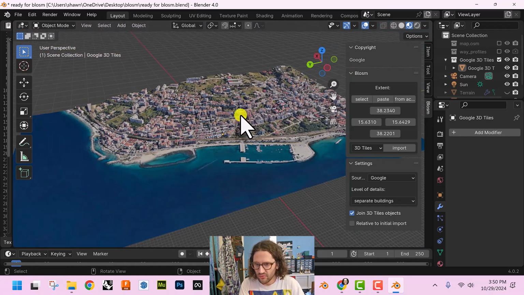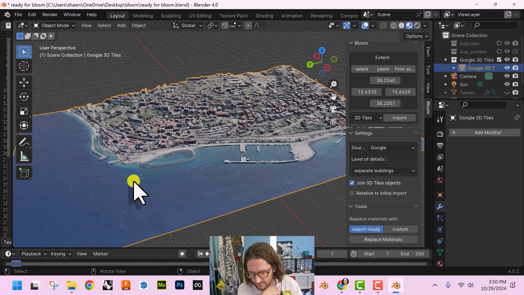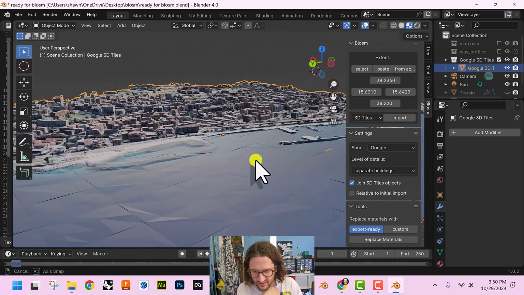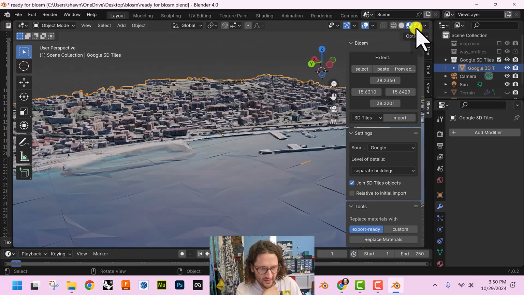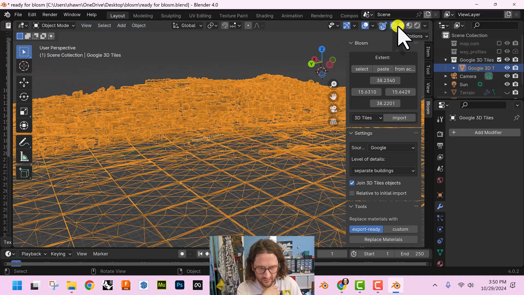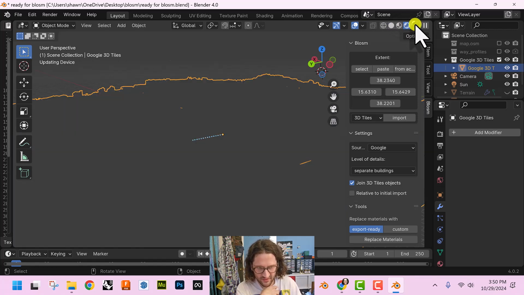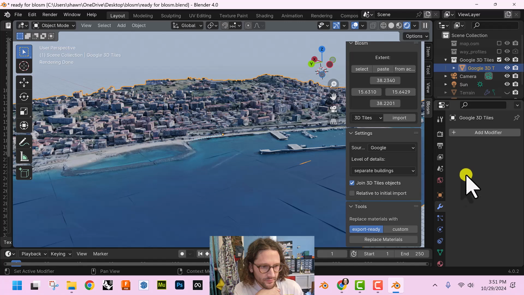In order to move this into Rhino now, I'm going to select the whole thing, and scrolling down on this, I need to replace the materials. So I'm going to click that. Notice how that made it look a little bit different, and now it's kind of shiny. If I click this, which is the render tab: wireframe, solid with basic texture and light rendering.